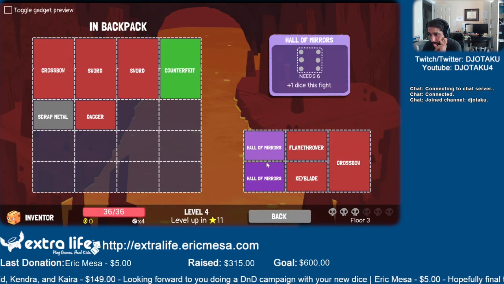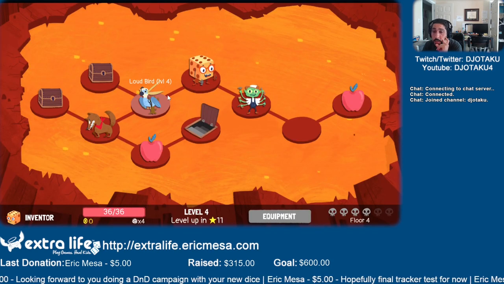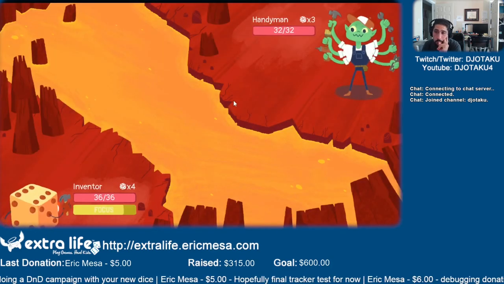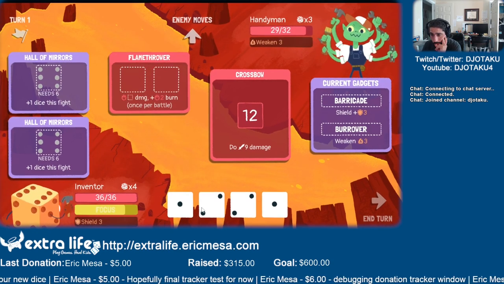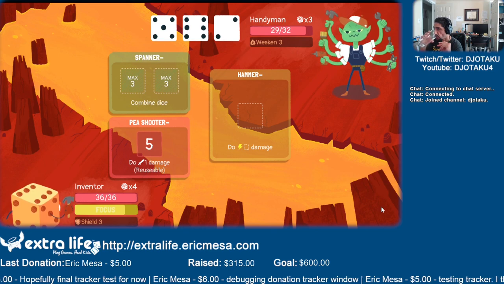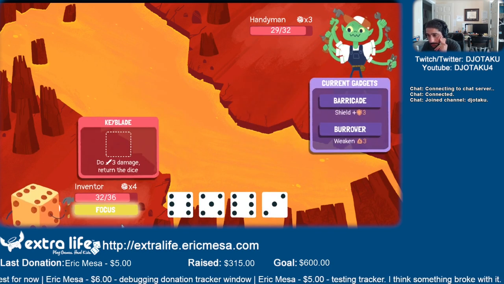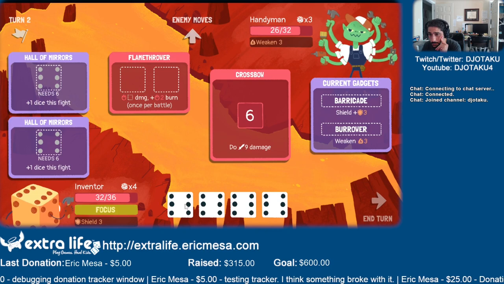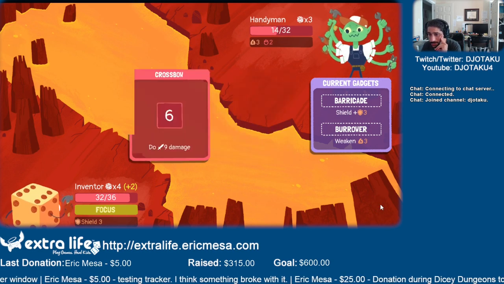Alright, what have we got going on equipment wise? Alright, not too bad, I think. We'll save and attack things for later. Where am I? Okay. Do handyman first in case we need access to food. Can't do too much to me. There we go. Alright, this is gonna be a pretty decent fight, I think.